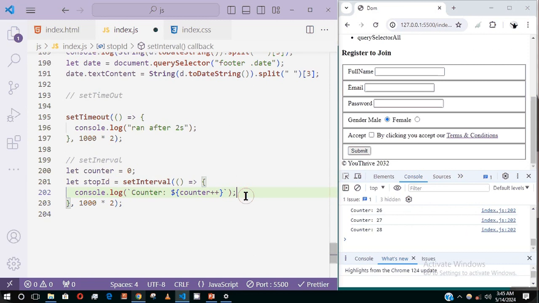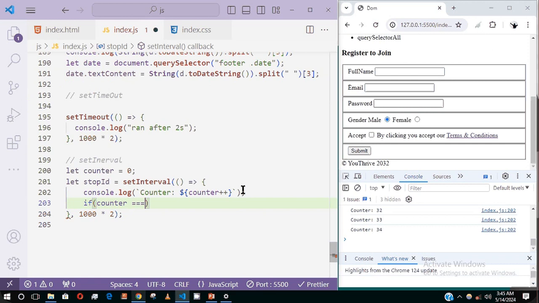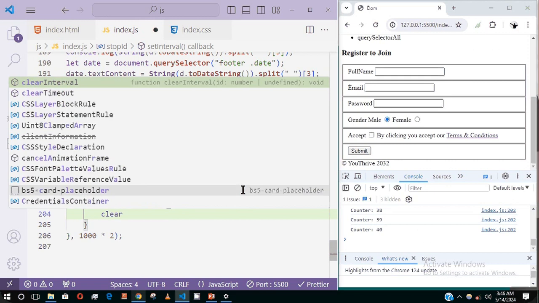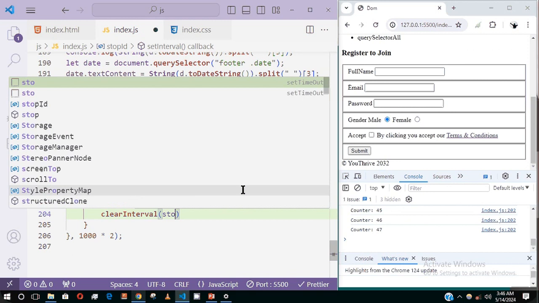So what I'm going to do now is this: if counter is equal to, let me just use 5 so that I will not waste time, then clearInterval. If you're using setInterval, you use clearInterval. If you're using setTimeout, you use clearTimeout. So I'll put stopID like so.